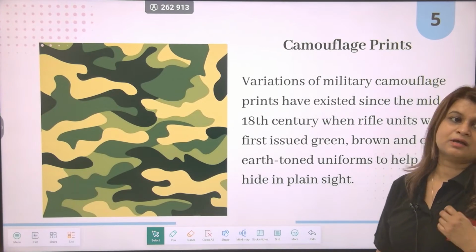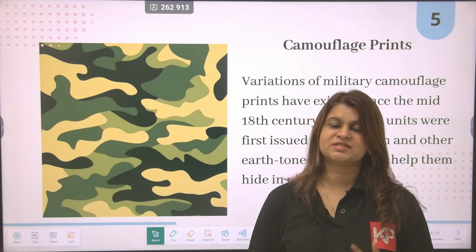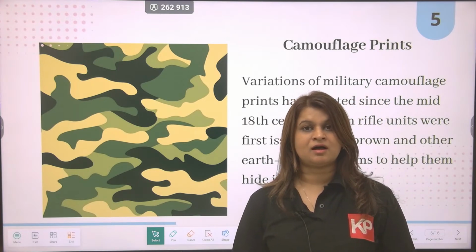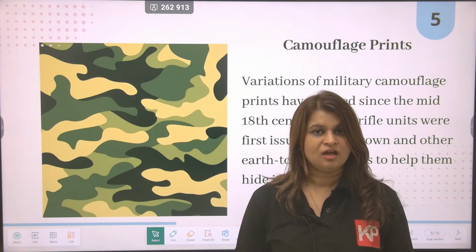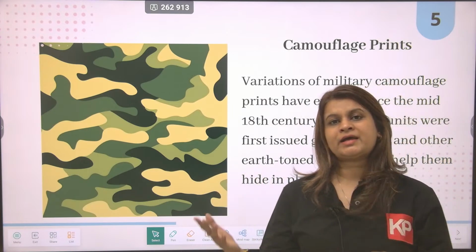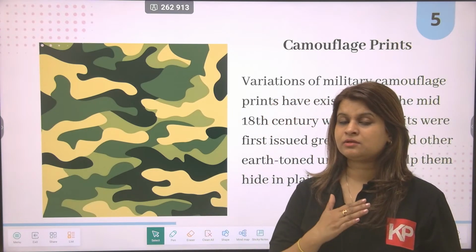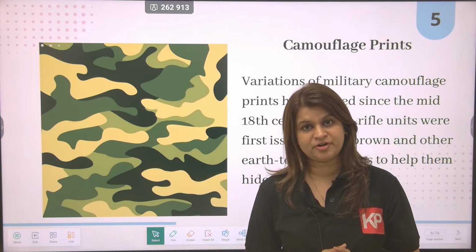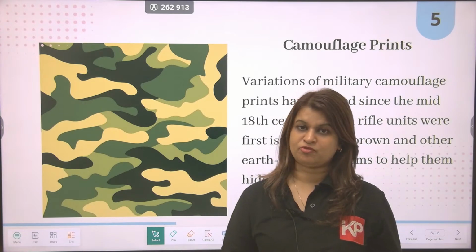Next is again a very common print. You all must have used it in your daily life also, especially in garments and accessories like bags and watches and shoes. बहुत ही कॉमन है. इवन कार एक्सेसरीज में ये वाला जो प्रिंट है ये बहुत यूज होता है. So lot of these jeeps, they have decals of camouflage print. They have seat covers. Various cars they have seat covers of camouflage print.